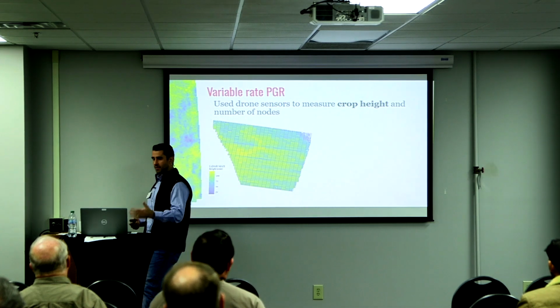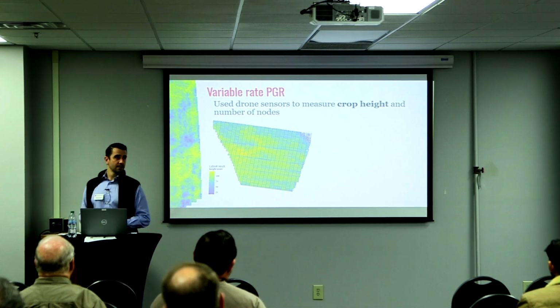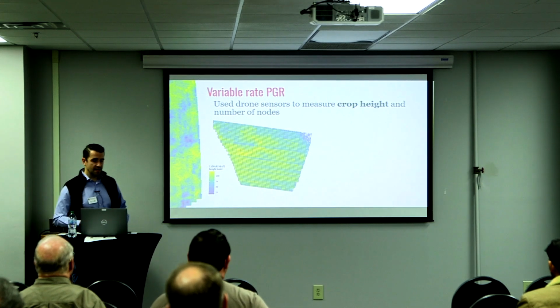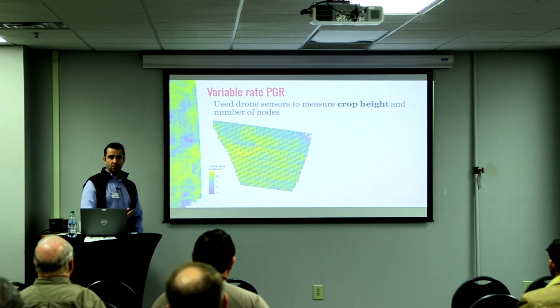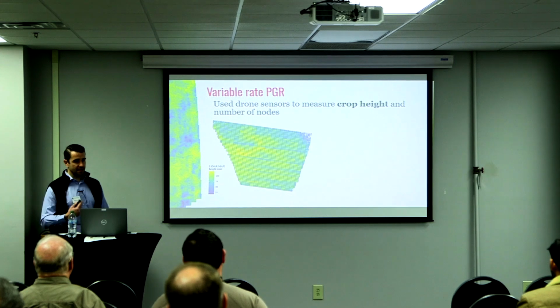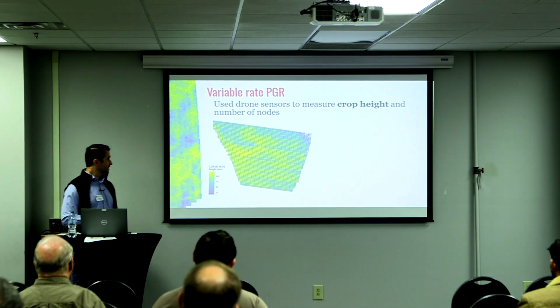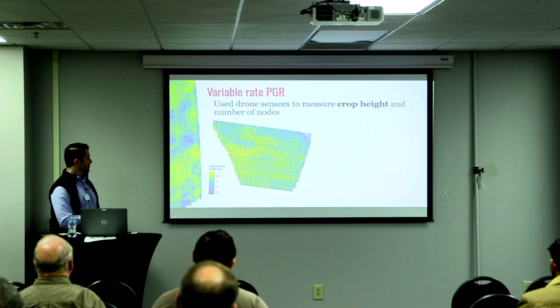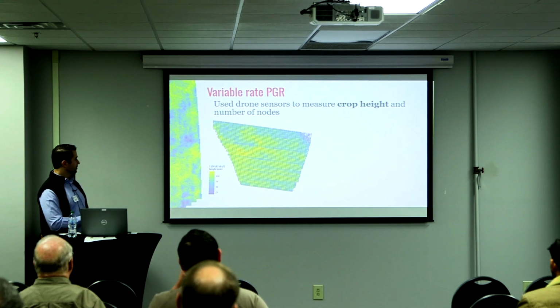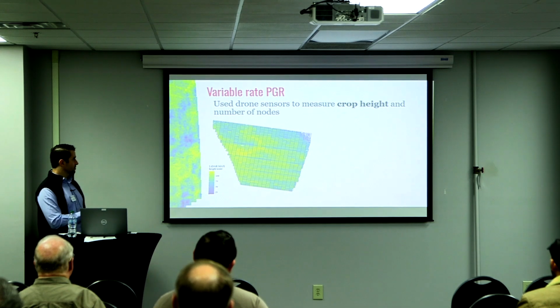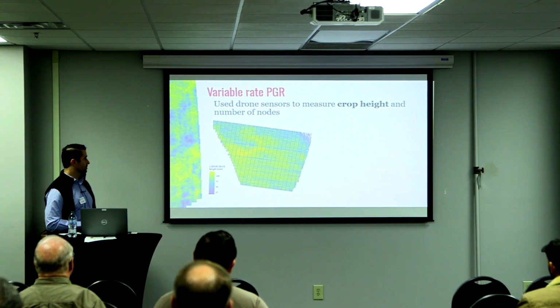So there's a lot of variability here related to variety as well, but to the field characteristics too. This is basically the map that we were able to create for a maximum plant height on this field. It is here in centimeters, but you see that there's a lot of variability, right? If we see here, the yellow colors are taller plants. So we have taller plants on this area, and then darker colors are shorter plants on this field.